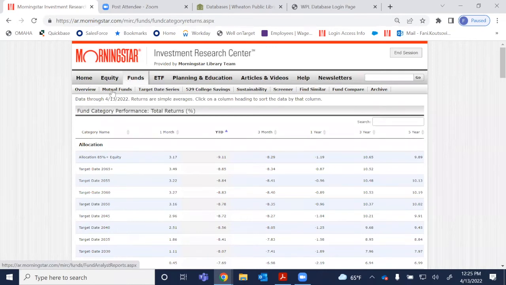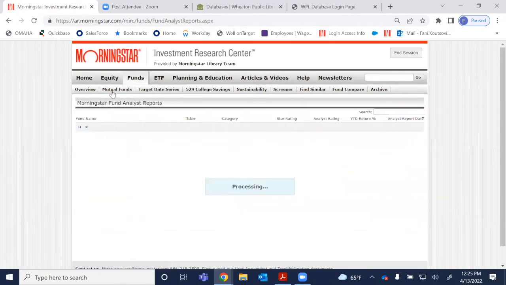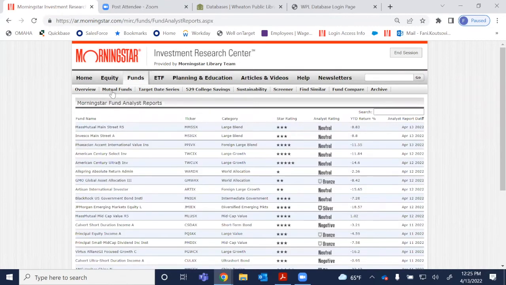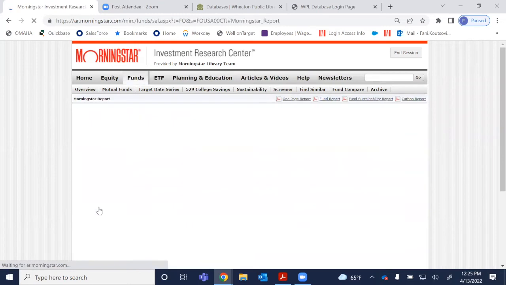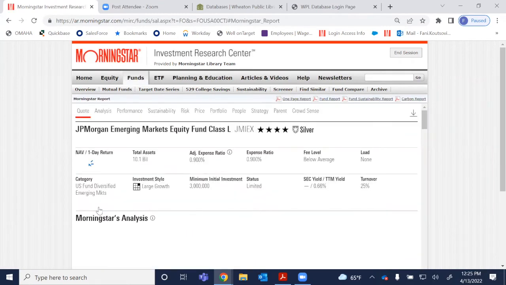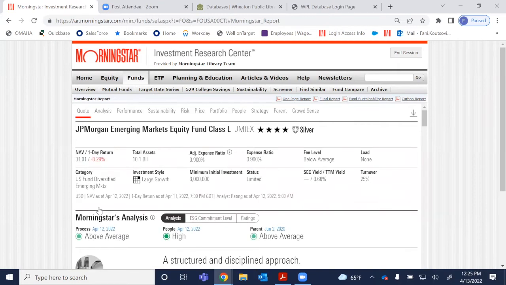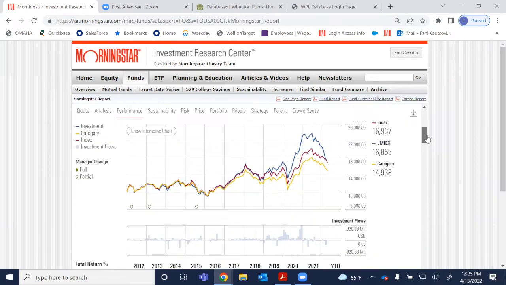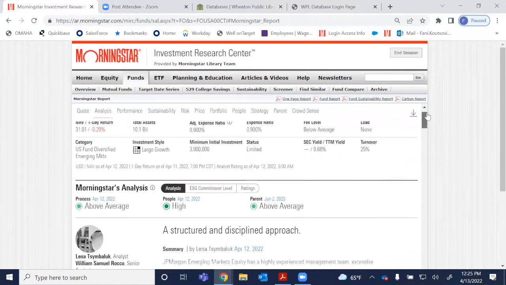Under the funds tab, under mutual funds, this is where you're going to get a full list of mutual funds that have in-depth research. So if we wanted to click on a fund here, JP Morgan Emerging Markets, we can click on that fund and go to the research page for the fund. Similar to stocks, a wealth of data and information. At the top, you have the option of downloading a 1-page report, the fund report that's going to include all the research and information as we scroll through. So it's a lengthier report.